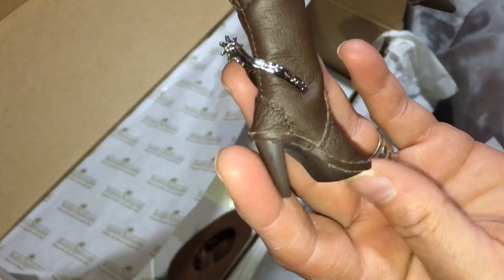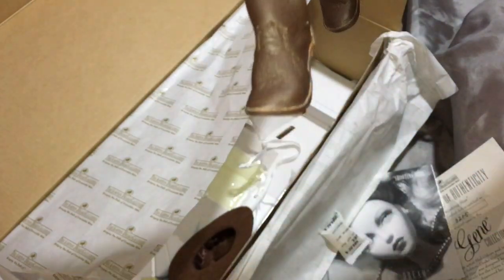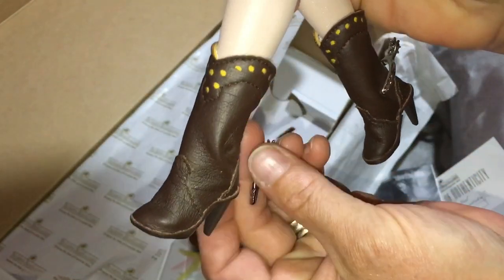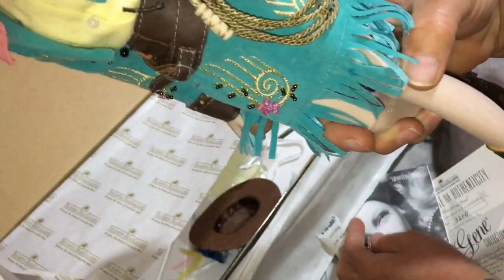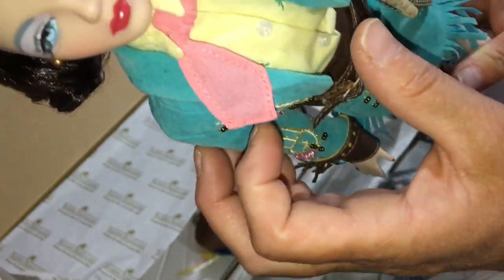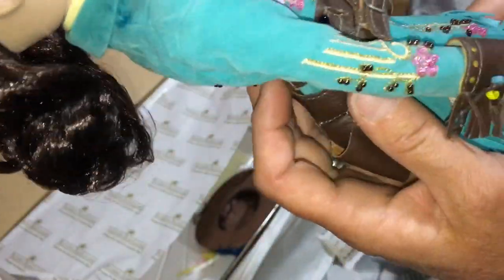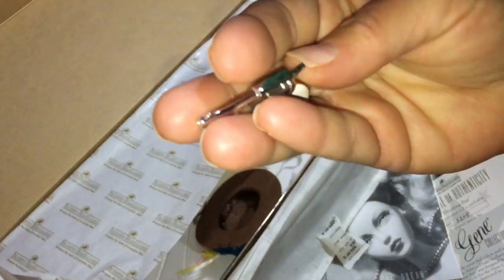As well — boots. Cowboy boots. Some of the boots look a little silly in pictures but they look a little better in person. And there's the other spur. So that just pushes into there. Sometimes the boots look a little silly but who cares — I was excited to have the boots. Oh look at the spurs — they work! Everything about this was just so pretty. Of course I live in cowboy country so that's kind of neat. She has a holster — oh she has a revolver too. That is so cute.